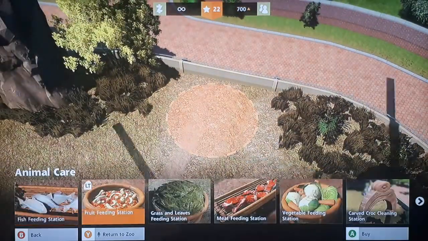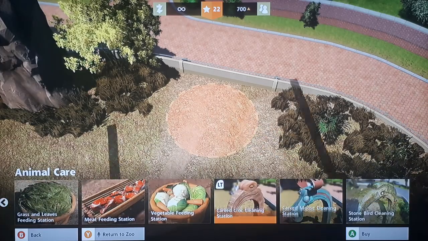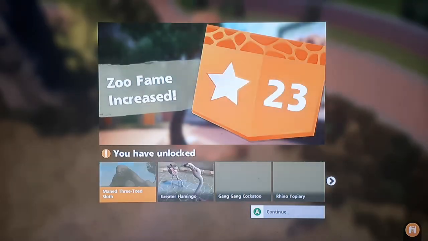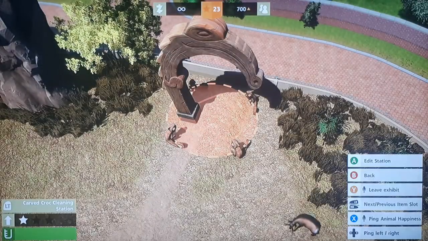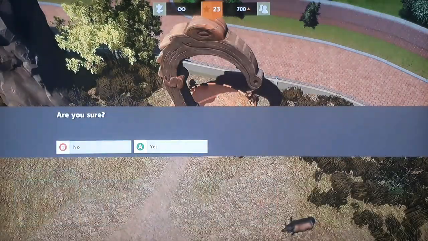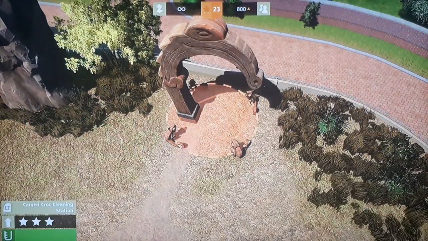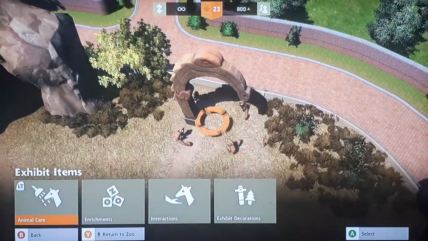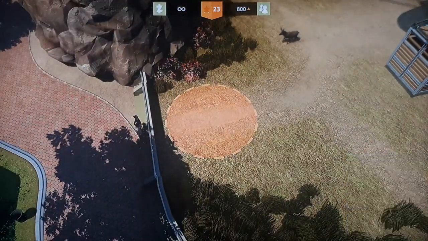Then we're going to go over here, and I definitely recommend putting in a cleaning station, just because the animals do moan quite a lot about cleaning stations. Level 23, we are really racking up those numbers. Let's go. Right, we'll upgrade this beautiful, is it a dragon or crocodile? I'm going to go dragon for this guy. There we go. I think that's all they need. Now they need enrichment or entertainment, so we'll put them there.